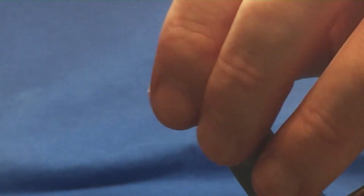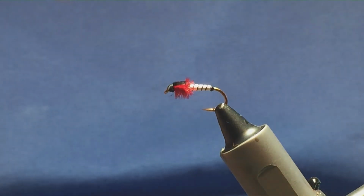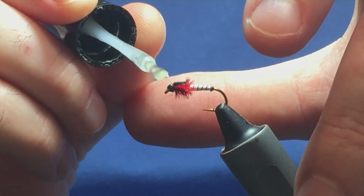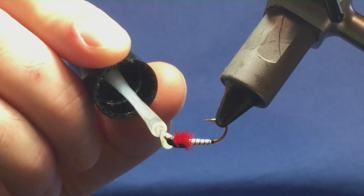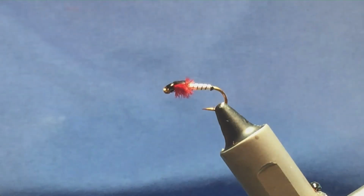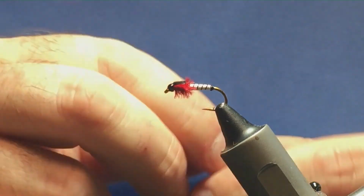Now, just to finish off, have a wee look underneath. That's grand. Just to finish off, we drop a clear varnish onto the head. I don't want to run into the herl, so I'm not too worried if I get it under the eye, like in most of the videos I do, because we'll come in and clean that out. It's no big deal. Just come in, stick your wire through the eye, and just make sure it's cleaned out.